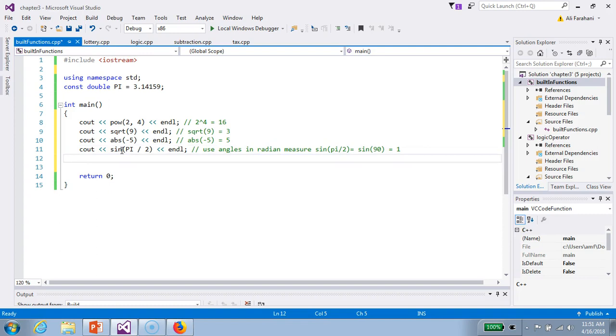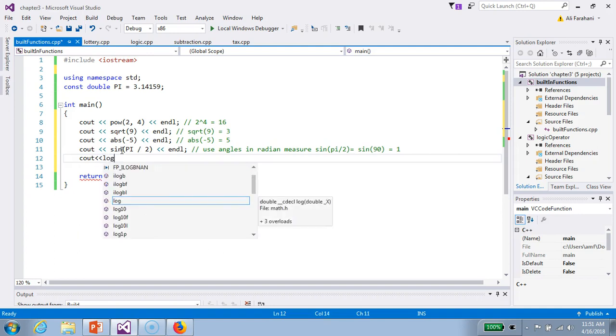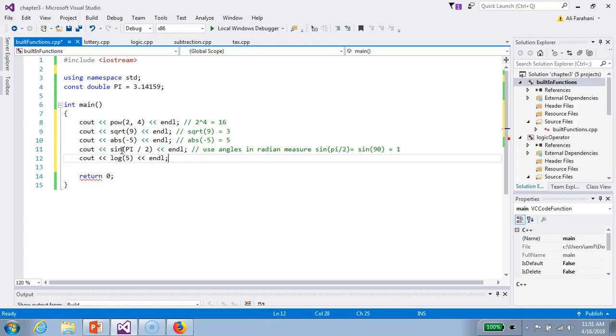Cosine, tangent, cotangent, they're all in there. Then you would have the natural log. You would use the log function, log of 5, for example. We can take a look at what that will be, and that's basically ln, natural log of 5. That's what it's computing, whatever the value of it is. You also have exponentials like e to some power. You would say exp, let's say exponential e to the power of 2, for example. This is really the irrational number e raised to the power of 2. That's what you're computing. Again, whatever that value will be, it will be printed out. But note that e, as I said, is an irrational number, and it's approximately equal to 2.718, right?